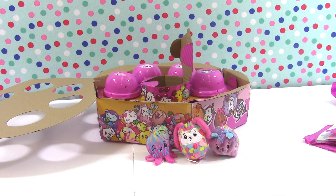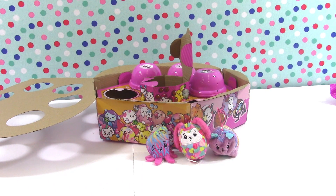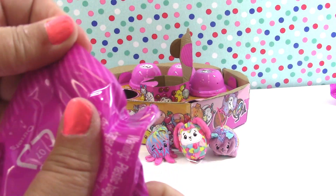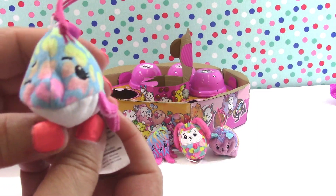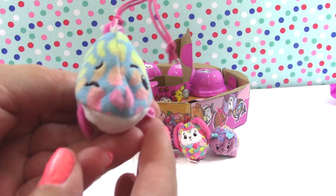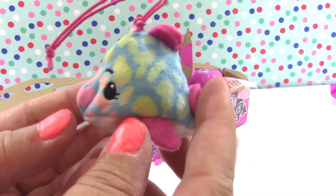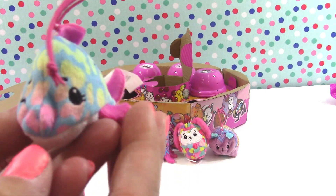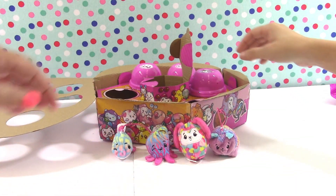Okay, your turn — can you grab one for me? I have another question mark again. Oh, this one's cute — so cute! That is Splash the Dolphin. This is my favorite Pikmi Pop ever, watermelon scented. I am not kidding, this is my favorite ever. How can you get any cuter than that? It's even winking! Oh my gosh, that is so cute. Let's see if we can outdo that — I don't think so.